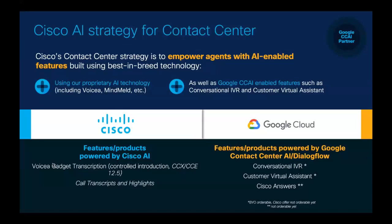Though we understand the intent is to build a very open architecture, and we are pretty much open, we believe in going deep with only a few partners rather than spreading too wide. We would want to go very deep into the verticalization of this. So we've recently partnered with Google, which helps us with technologies like Conversational IVR and virtual assistant. We use Google AI and Dialogflow technologies to bring those AI flavors into our customer interactions and the agent interactions. Having said that, this is not limited just to Google or to Cisco. The architecture is pretty much open and can talk to various other engines available.